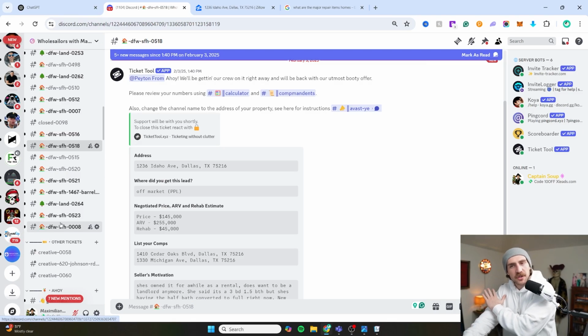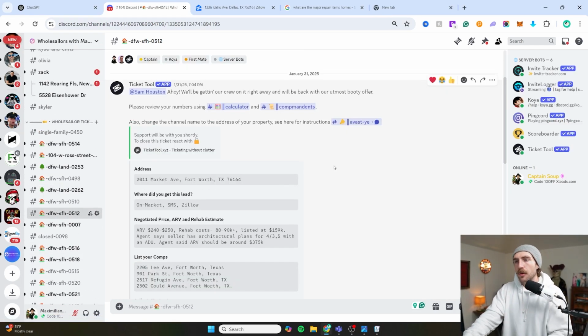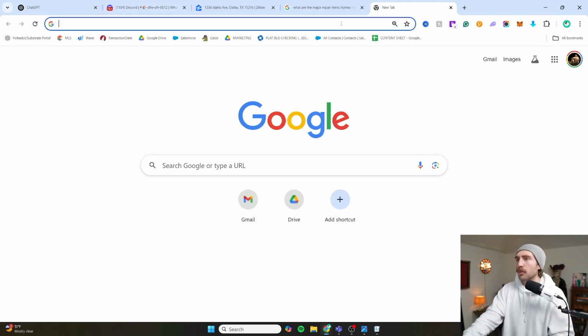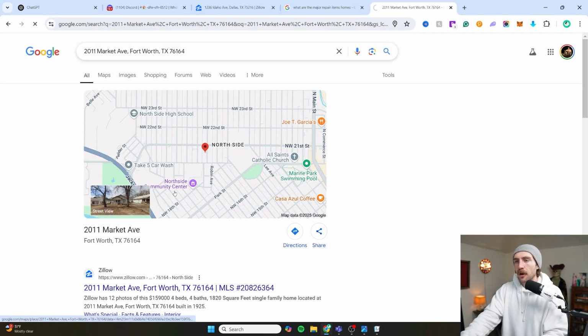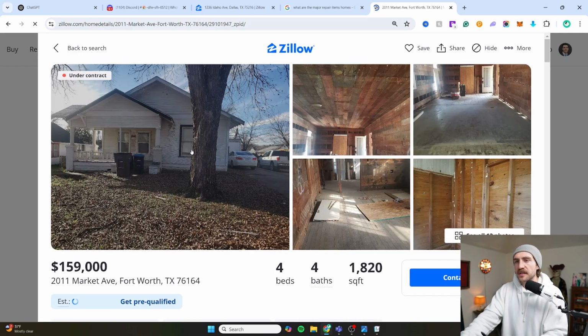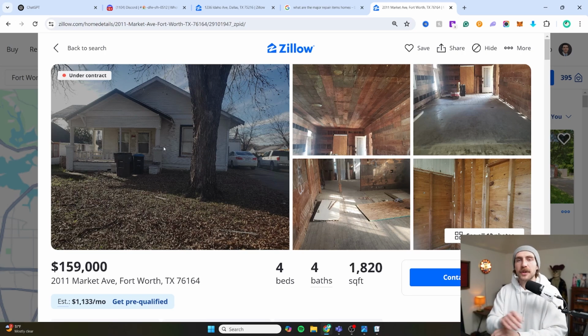All right, guys, we're going to choose another completely random property. We got an on-market house in Fort Worth. Let's check this out. Gonna open up Zillow, and what do we see? Okay, again, it looks like a South Fort Worth framer, and that's why it's so important to know your location, because I just have a gut feeling this is a South Fort Worth framer.